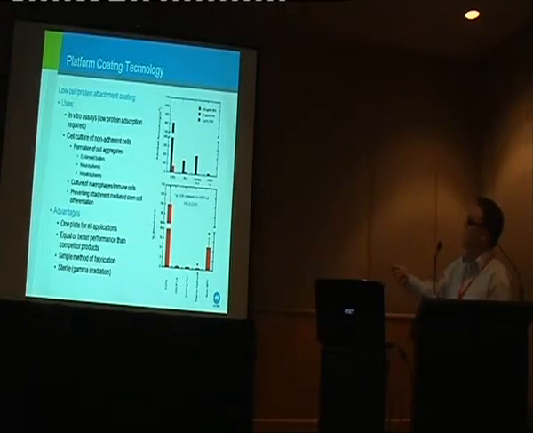So here we have a comparison of protein absorption. In this case it's human serum albumin on tissue culture polystyrene, on a polystyrene surface, on a commercially available low cell attachment plate and on our surfaces. You can see that we get a very low HSA absorption, showing that the non-specific interactions of the base coating are very low. We also get a very low cell attachment on our coatings. Here's Thermo HydroCell, which is commercially available, Corning ultra low attachment, and here's one of our surfaces, with a comparison of HeLa cell attachment on TCPS and another commercially available NUNC surface.